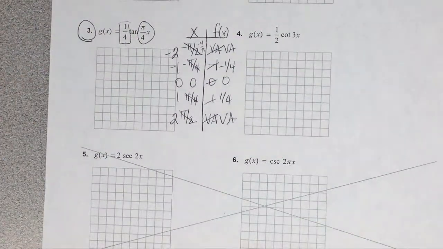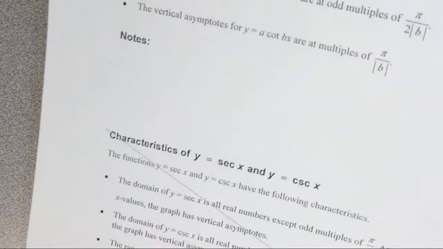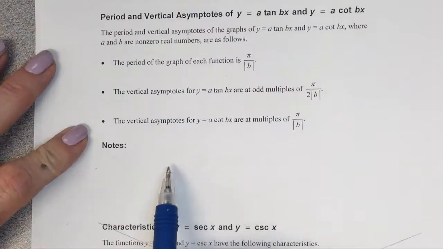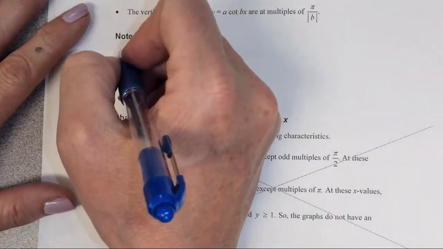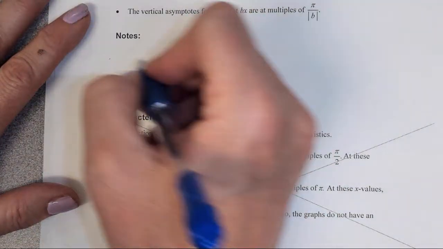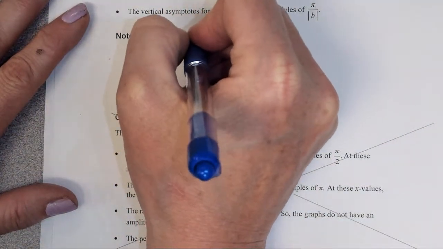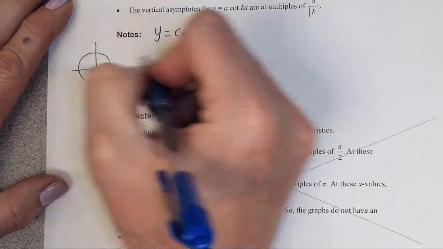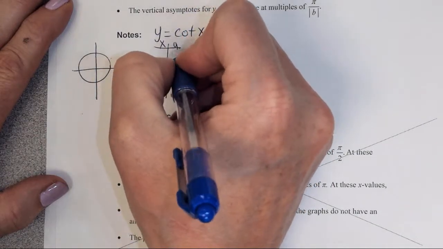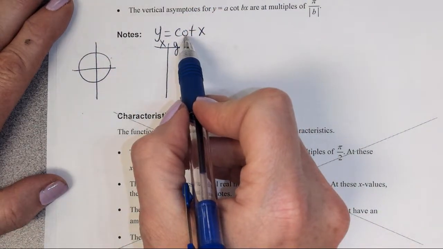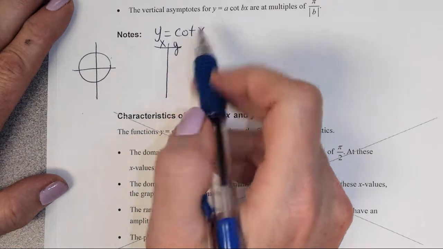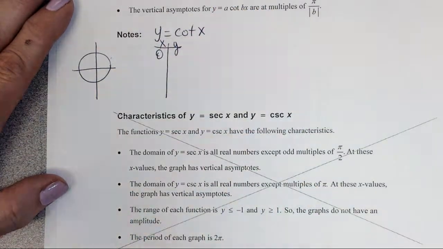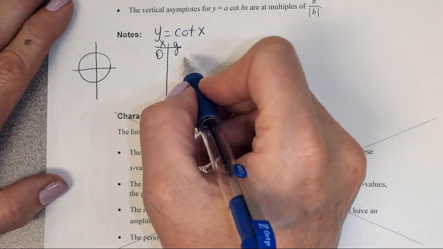Okay, let's go over to cotangent now. Find a little space. Here's some space right here, good spot. This is on page 265 in the middle. All right, so now we're going to look at y equals cotangent x, trying to graph that. So we're going to look at our unit circle. We're going to make a table of values. Now, I'll tell you this one, look at this letter right here. O. This is one that's going to start at 0, and it'll make sense as to why here in just a minute.